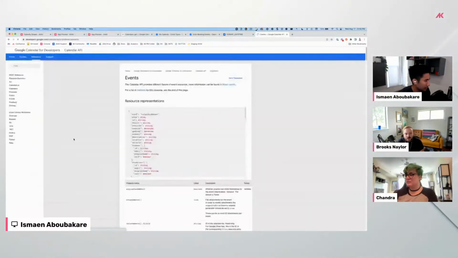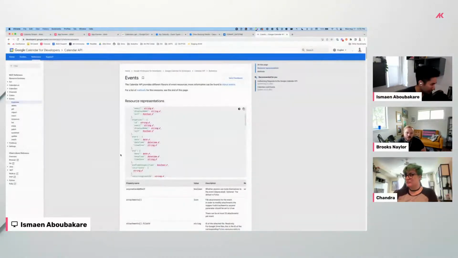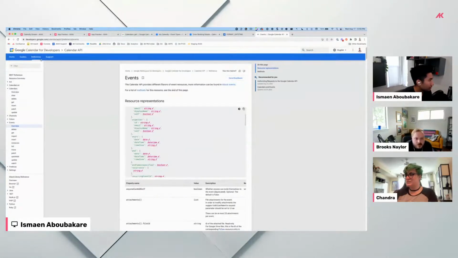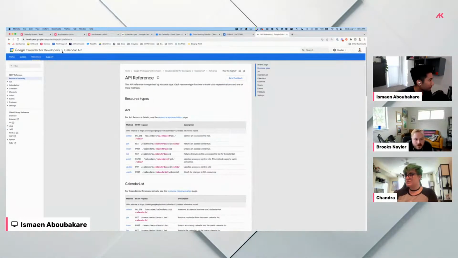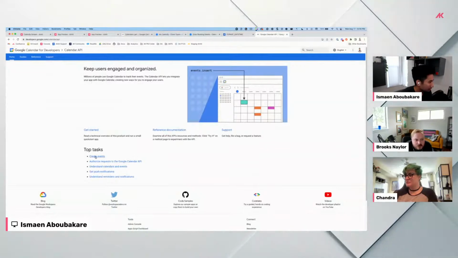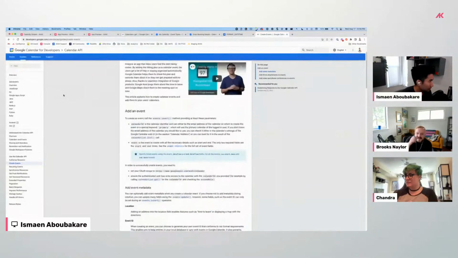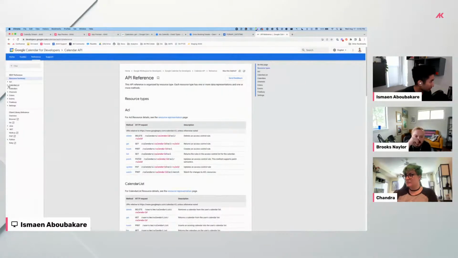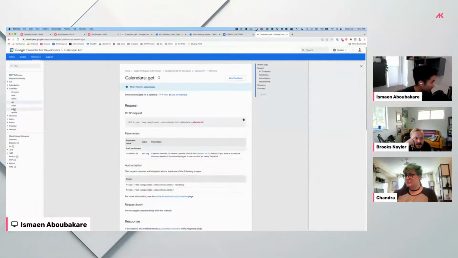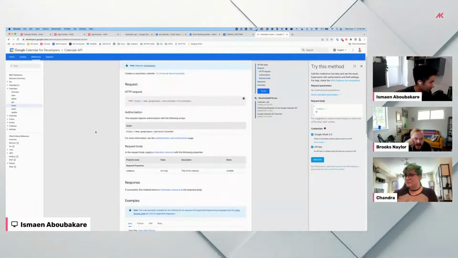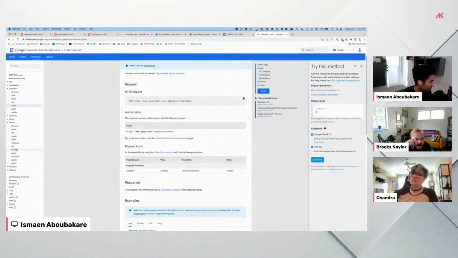Got it. And then how would guests work? I don't know how others would. Create events. Attendees. Where's our reference doc? Calendars. Insert? No. What is this? Events. Insert.